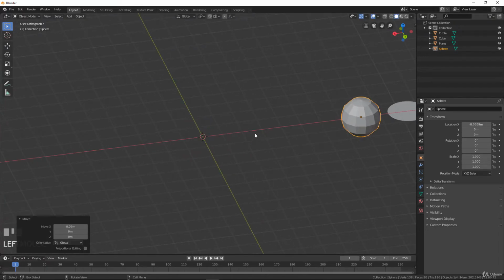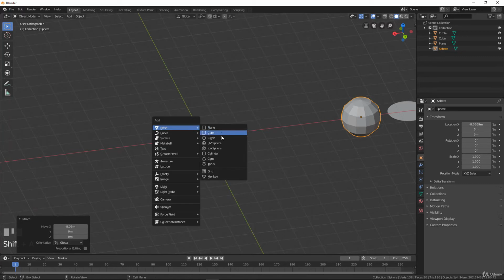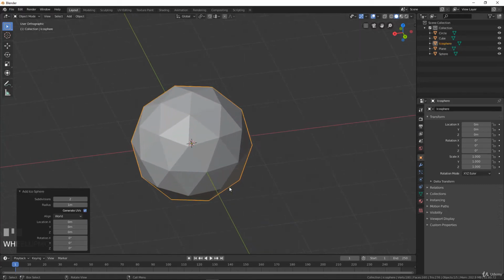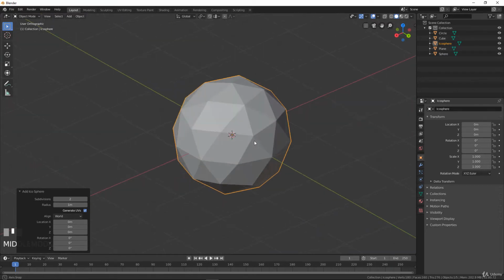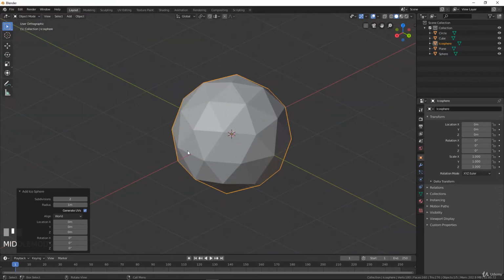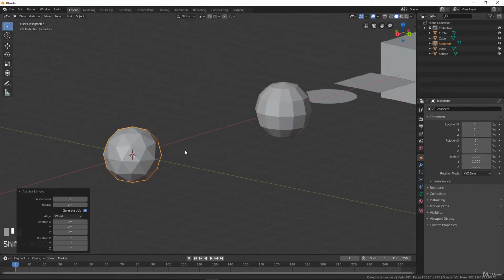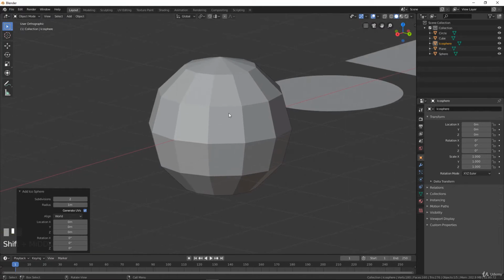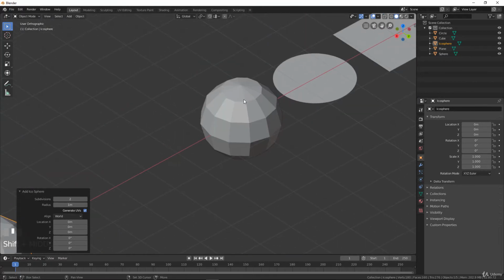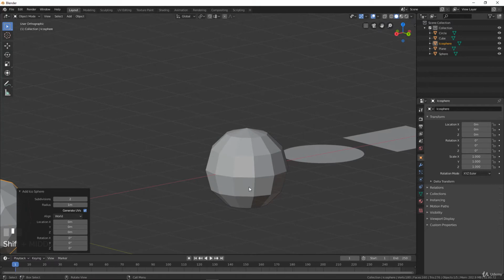Okay, the UV sphere. The next sphere is a different system. It's an icosphere, and the icosphere, as you can see, is made with triangles only, so with faces with 3 vertices. Okay, it's not 4 vertices there. Here you have 4 vertices, more or less, except on the top, but for the rest it would be 4 vertices.